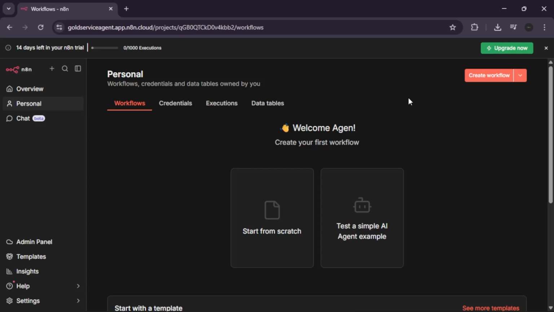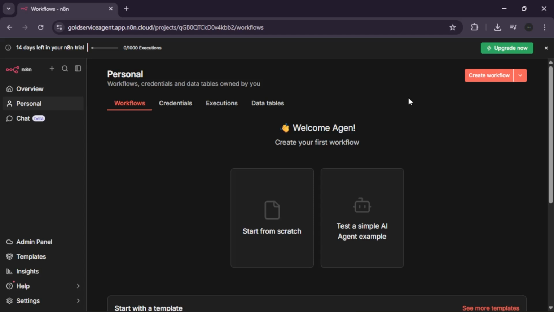Hey everyone! One of the best things about n8n is how easy it is to share and move automations. Whether you've downloaded a workflow from a community forum or you're moving a backup from one server to another, you'll likely be dealing with a JSON file. Today, I'm showing you the two fastest ways to import JSON into n8n in 2026.